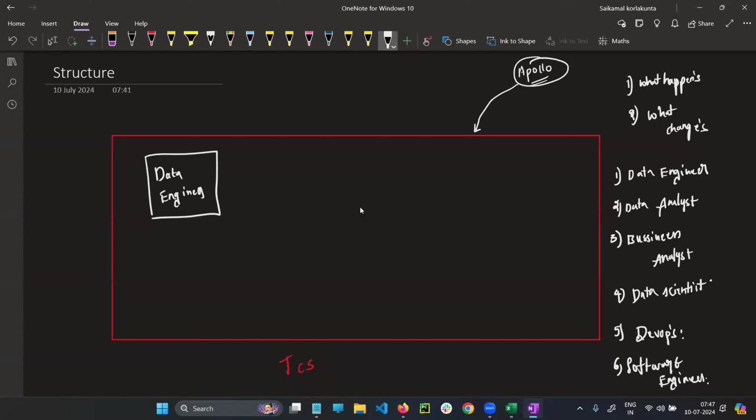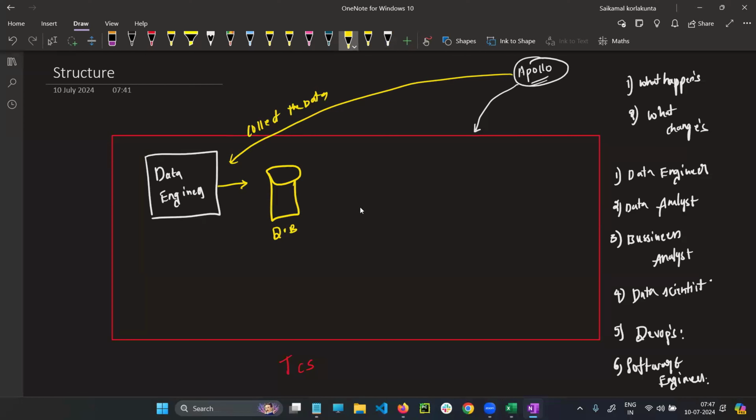Different APIs are there, so he will be connecting with some other servers, might be anything. He will take the data. So the data engineer, first of all, will collect the data. The purpose of the data engineer is to collect the data. After collecting data, what will the data engineer do? He will keep it inside the database.